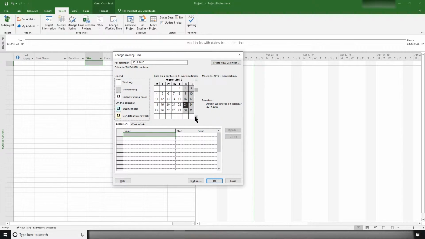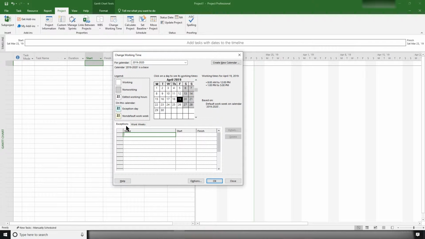Then maybe we'll do April for Easter. I can't remember when Easter is, I think it might be here. So we select the day we want, this will be Good Friday, and we want to make it a holiday.